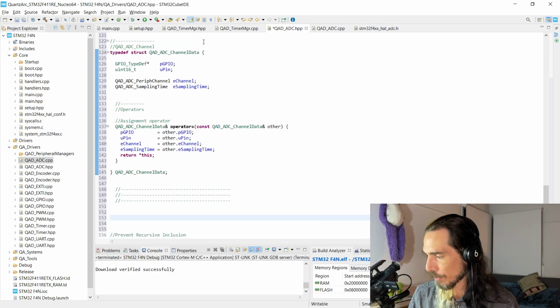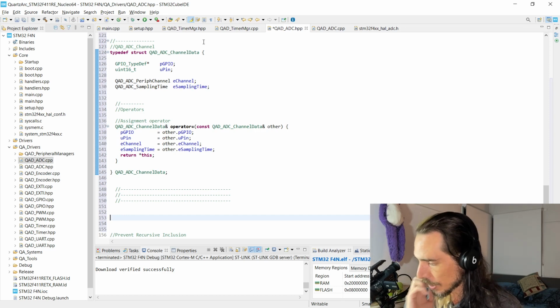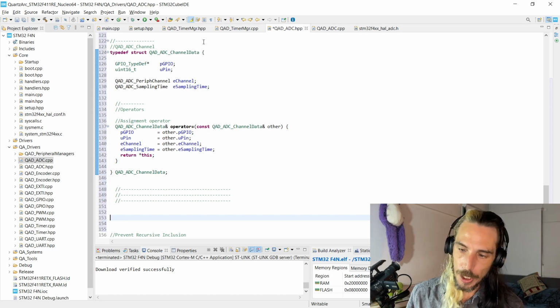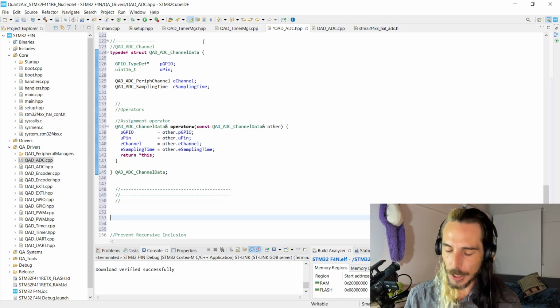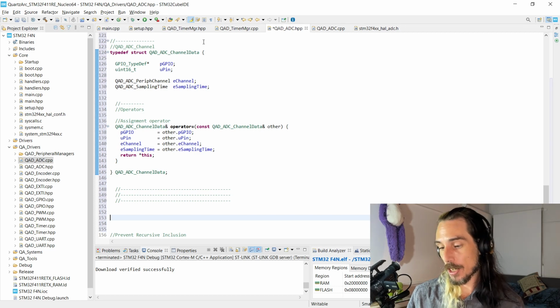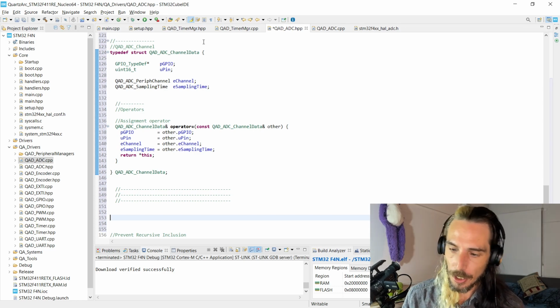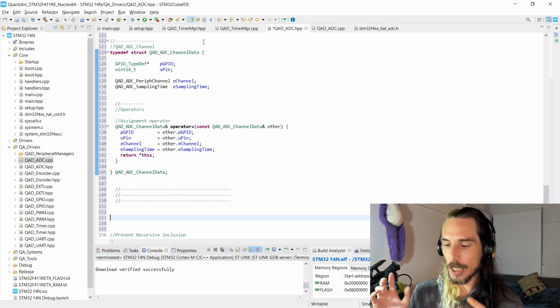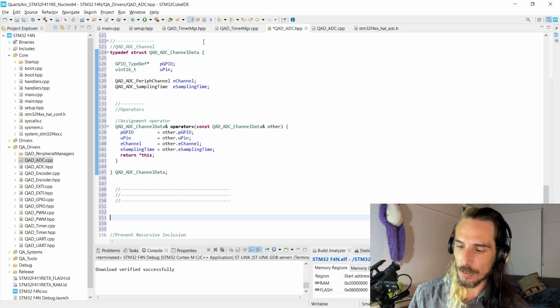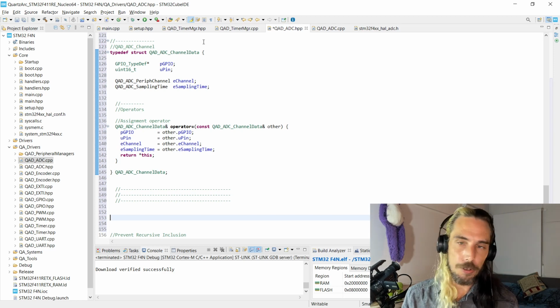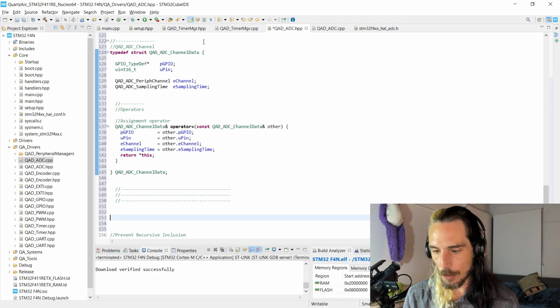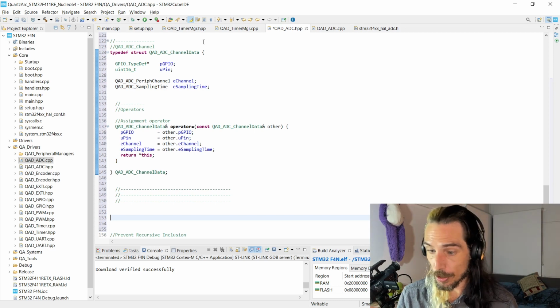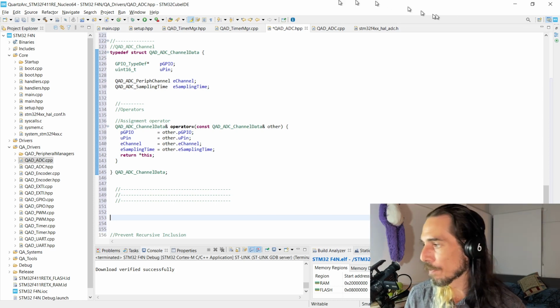Now, in the case of this particular device, so the STM32 F411 that we're using here, it only has one ADC. So as a result, we're going to set this up as a singleton class for this particular device. When we go to port it across to, say, the F769 iDiscovery, we'll actually set this driver up so that you can have up to 3 instances for ADC1, ADC2, and ADC3, so you can use those independently. But for the moment, we'll stick with it just being a singleton.